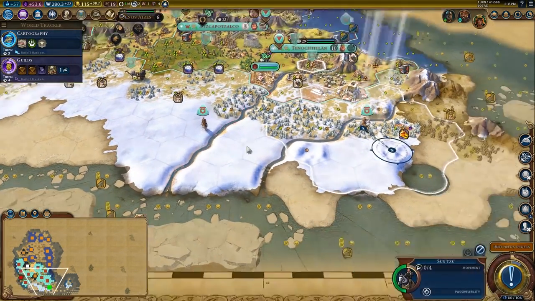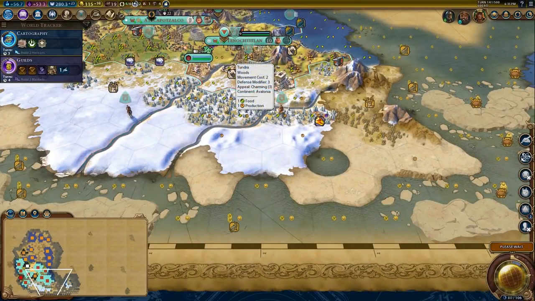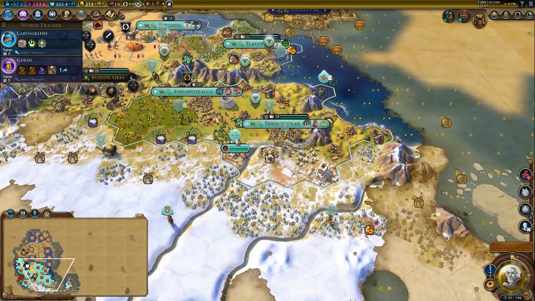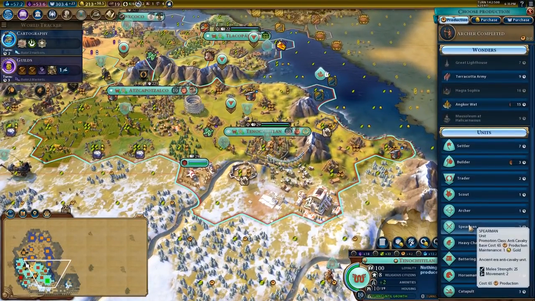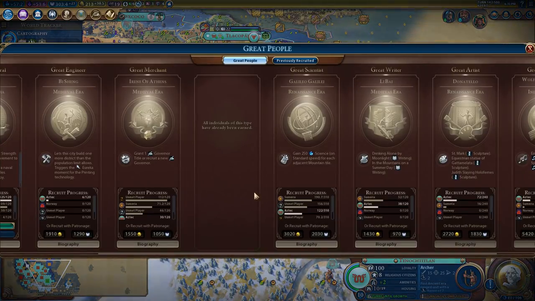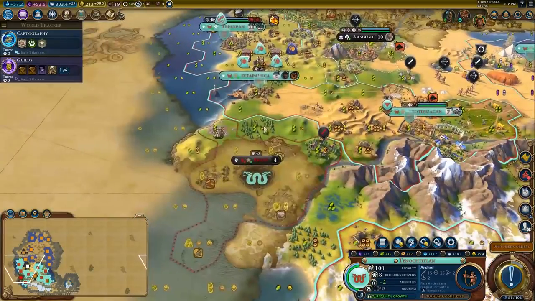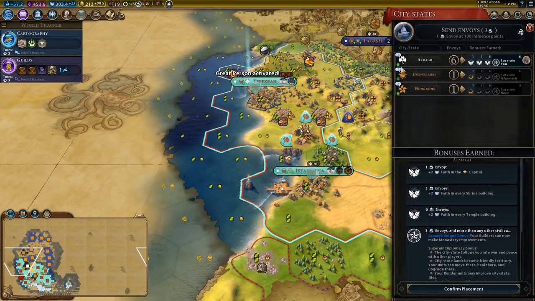Hannibal Barca is exploring here. So basically these guys are just positioned to reveal as many tiles as possible so that enemy barbarians cannot spawn. We'll park you there. We will get ourselves another archer. We have another great person that we can claim. It is an admiral, and he will give us an envoy. So I'm going to pretty much immediately expend him for that envoy because I don't have a use for great admirals.